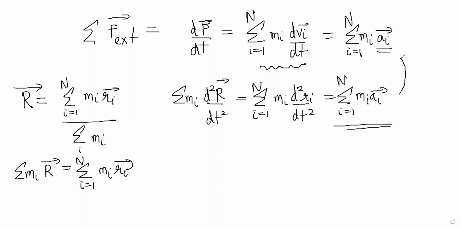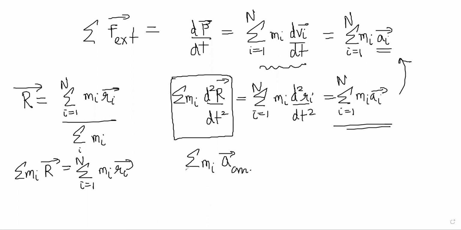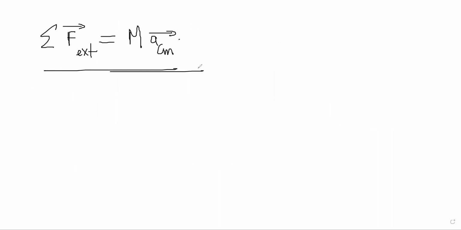Now notice that this is the same thing as this. And what we can say is this term is called summation of mi and a of center of mass, right? Because this was the rcm basically. This was the position vector of the center of mass. And now you have differentiated the position vector of center of mass two times. So you'll get m acm. So what we get eventually is summation of F external on a system is equal to total mass into ACM. So this is a very important law, because as a consequence of this, we can derive the principle of conservation of momentum, right?